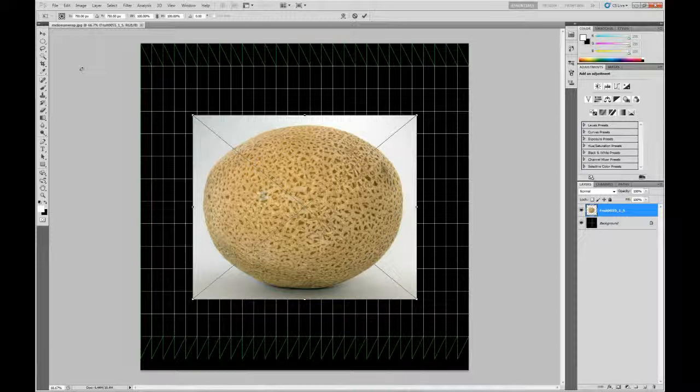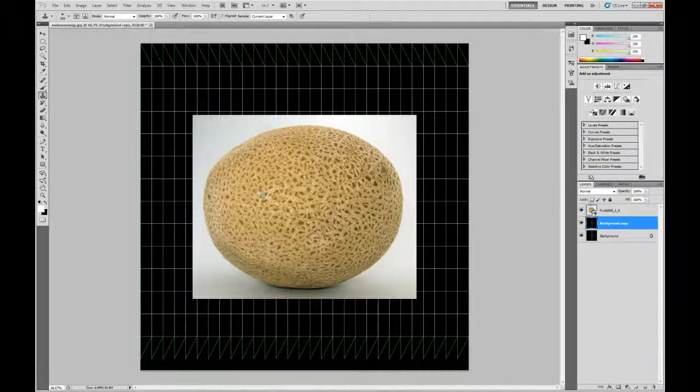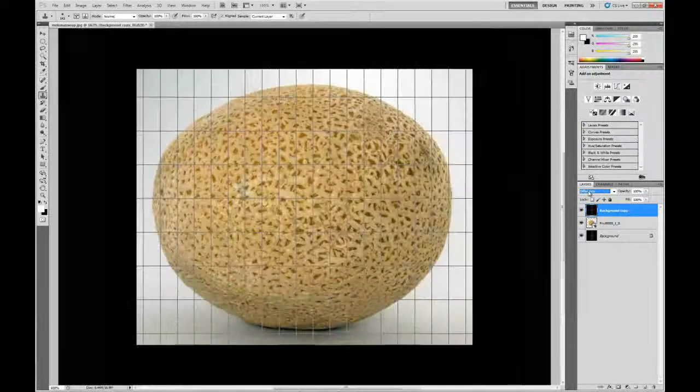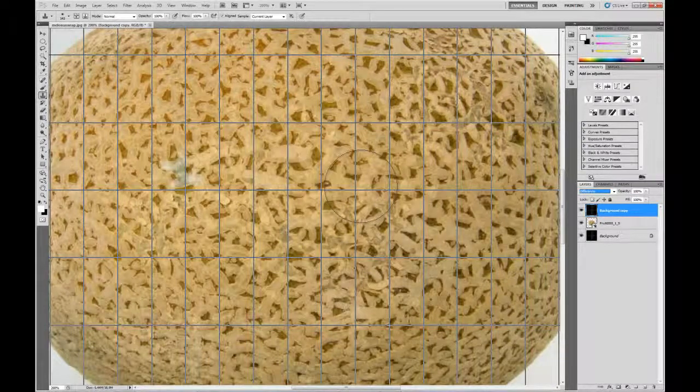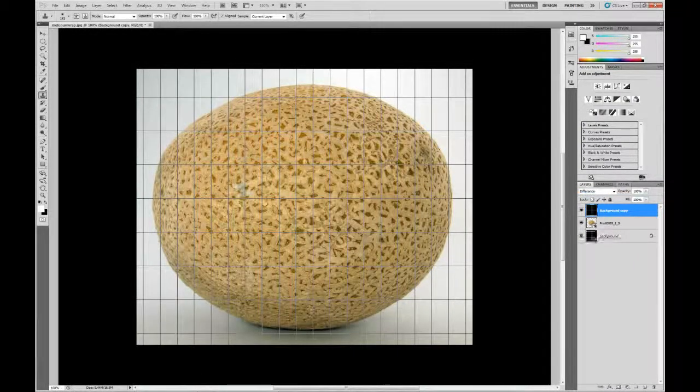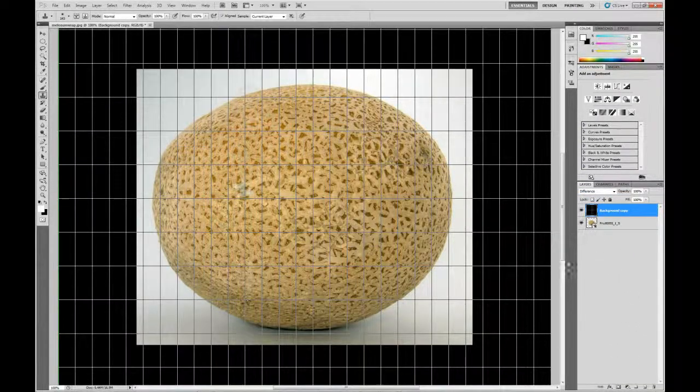This image gave me a very nice overview of what I wanted for the texture, and it has a very nice pattern here. I always prefer to have the unwrap as a guide over all the things that I'm going to be painting later. The best way I've found to do this is to assign a difference mode to the layer here in Photoshop, and that will give it transparency and let me keep watching what I have below this guide. I'll delete the back here because I don't need it. Okay.